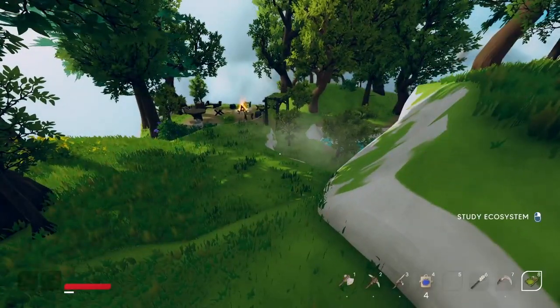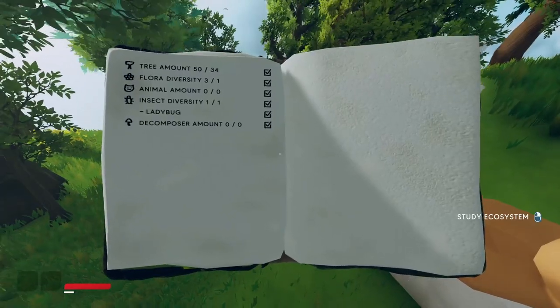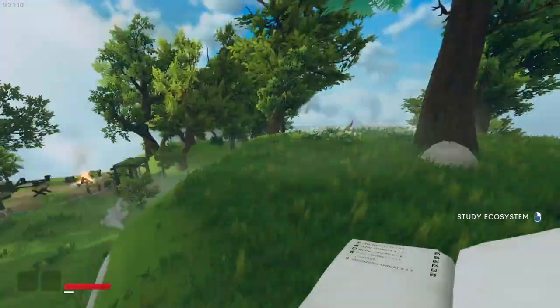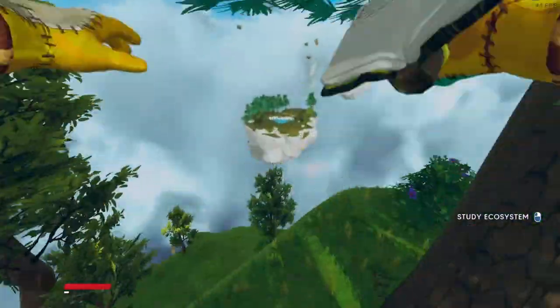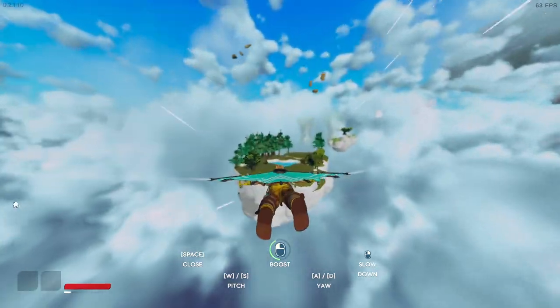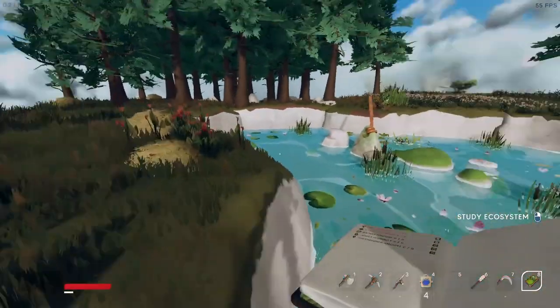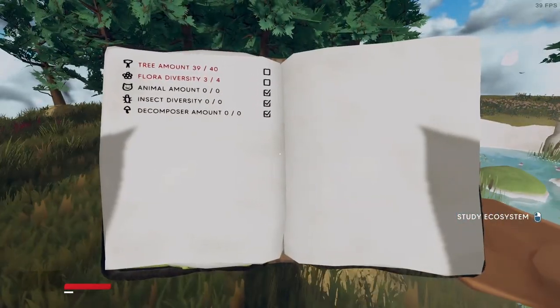Let's look at this study. So this one is good. Let's get the lady back. Okay, this one is good. What about that one? This one was not good. So it's missing 1 tree and 1 floor.